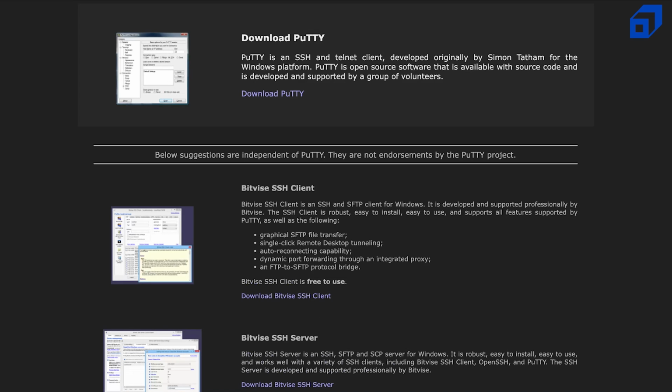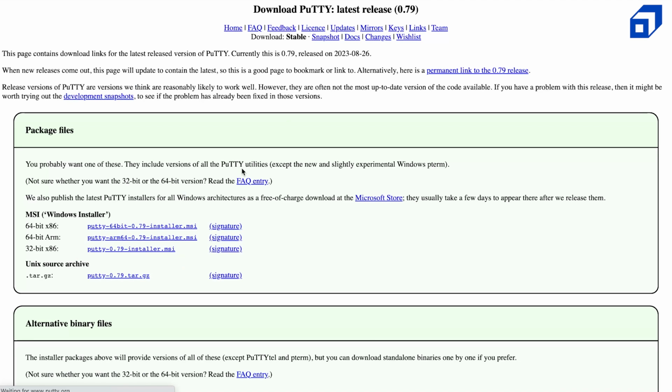You can go to this site and download PuTTY. What PuTTY will do over here is basically convert your PEM file to a PPK file, and that PPK file will help you to log in to your virtual machine.